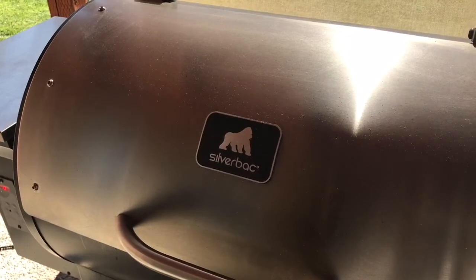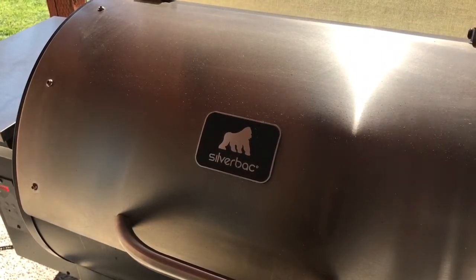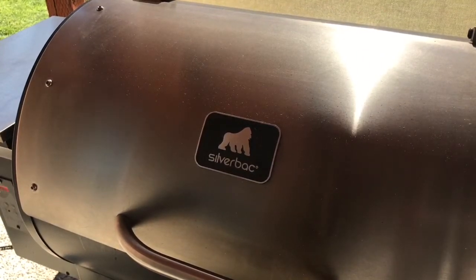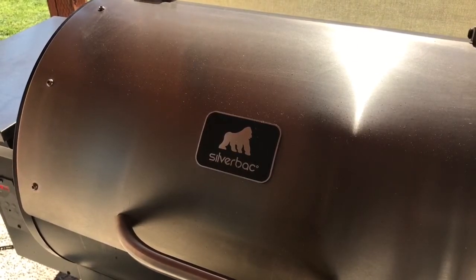All right, guys, we're back out here at the Silverback. Today we're gonna be cranking it pretty high. I got it all the way up to 400 degrees. This is gonna be a fairly short cook. The dip only needs about 20 minutes. We'll check on it and we'll finish topping it off. So let's go ahead and get it on.